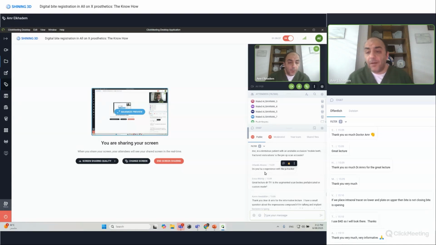Orlando Alvarez is asking about the jaw tracking, the mobile jaw one. Really, Orlando, we're just working now with the MetiSmile from Shining and the jaw motion analyzer from Zebris. We are working on the workflow for edentulous patients. So probably in a few months when we have the next seminar, I will show you the workflow if you want to integrate a dynamic jaw relationship for full arch cases using the MetiSmile. So just give me some time. We are working on this to get the best possible workflow.